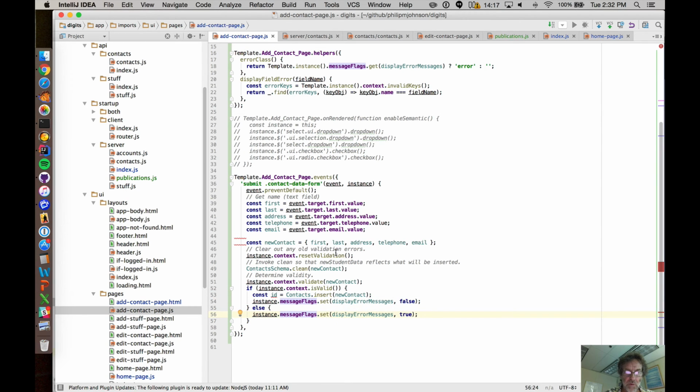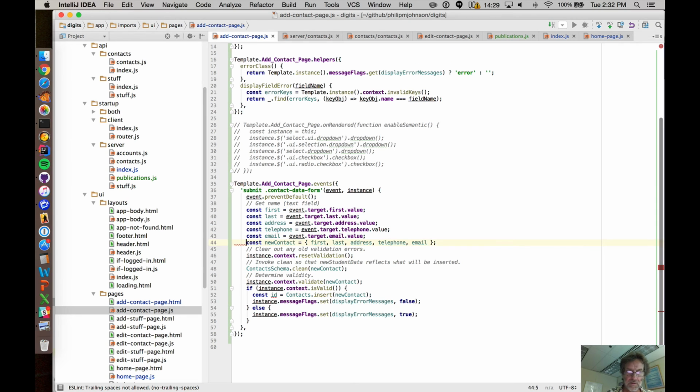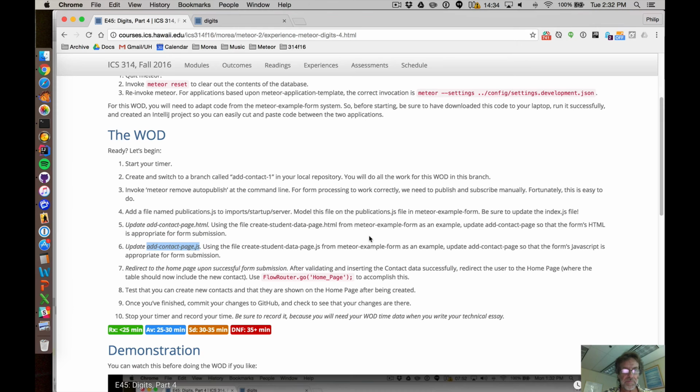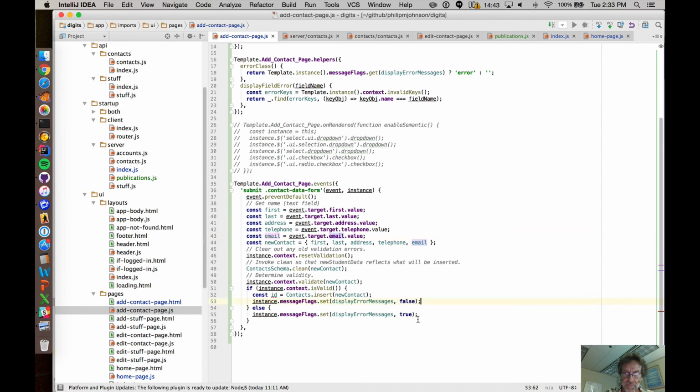And then what we did want to do is, let's see here. If we go back here, we want to use flowrouter.go homepage in the event that things succeeded. So we can say flowrouter.go homepage, and then this ID is never used because we don't have that success message.